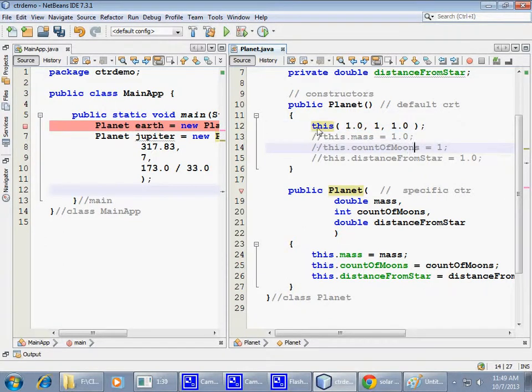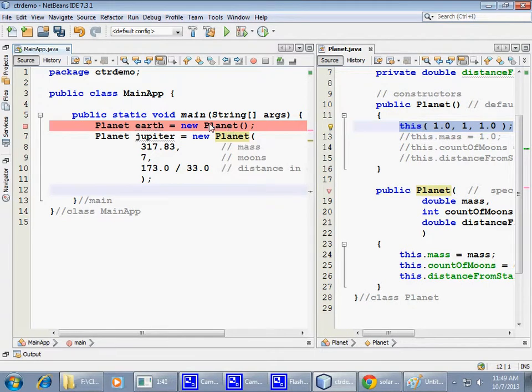Okay, so it's this syntax that is supported to delegate the call for our Earth creation from here. Delegate this call to this particular call with specific parameters 1.0, 1, and 1.0.